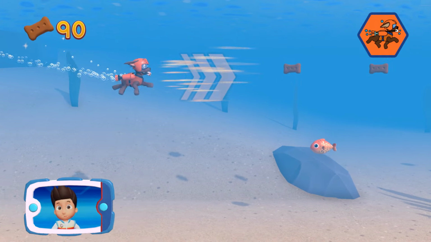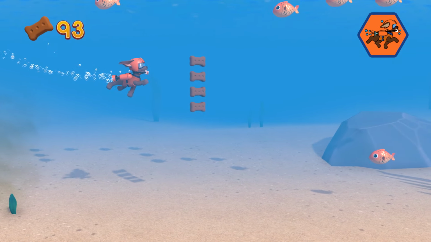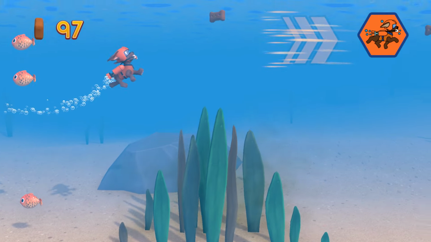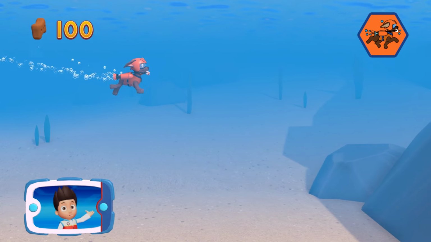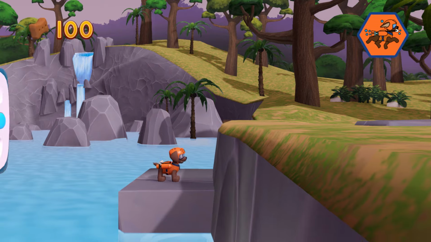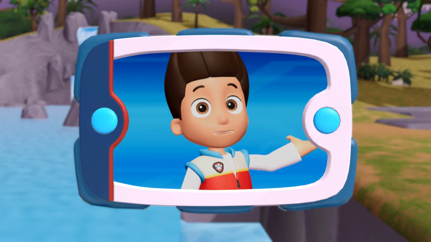Watch out for fish and seaweed. Bumping into them will slow Zuma down. Ride the water current. Way to go! Find all the pup treats that you can. We did it! Zuma found the key. Now help Tracker find the entrance to the Temple of the Monkey Queen so we can rescue Carlos.